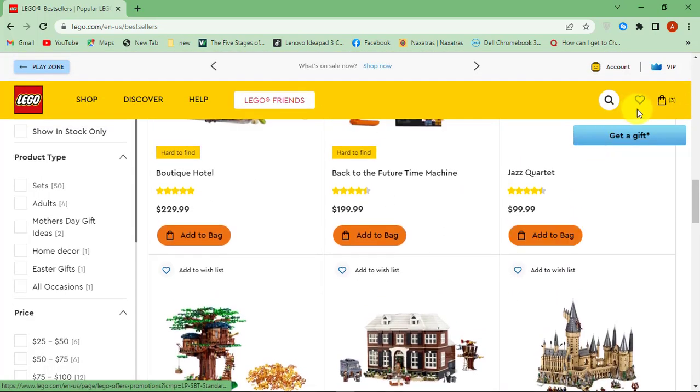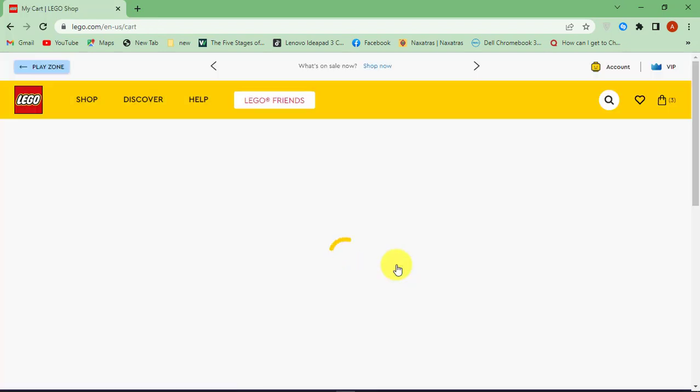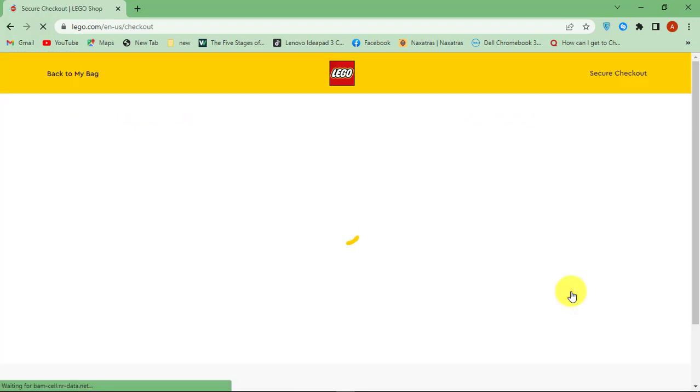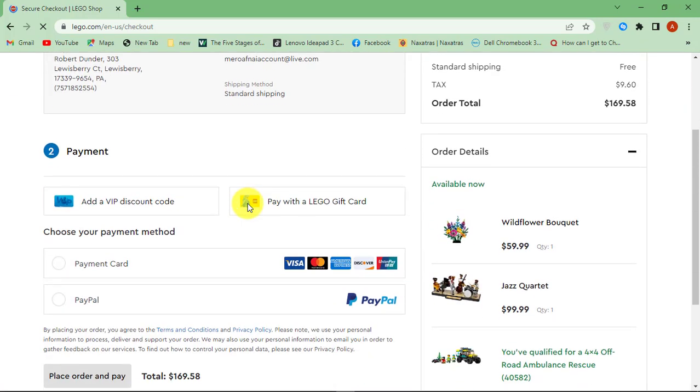Once you are done adding all the stuff that you want, click on View My Bag. Then click Checkout securely. Now to use your LEGO gift cards to make a purchase, click Pay with a LEGO gift card option.